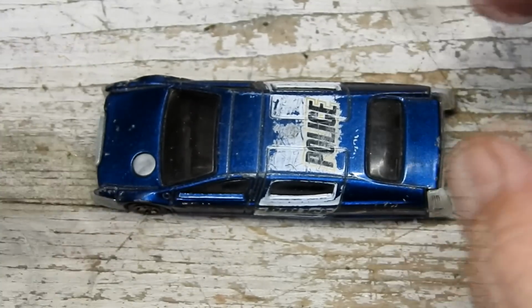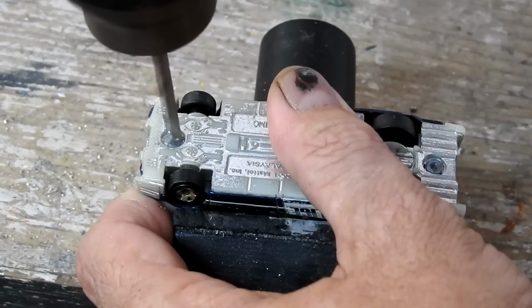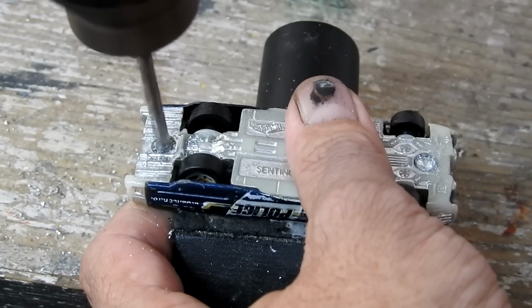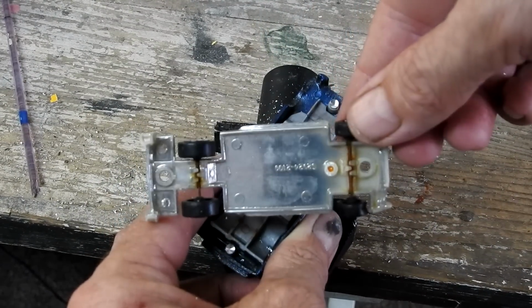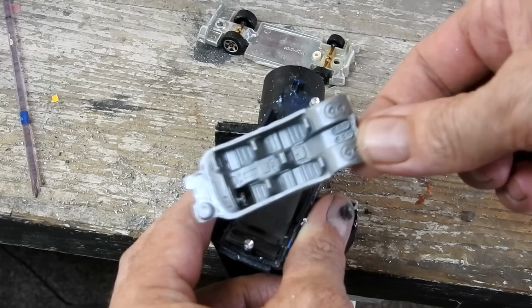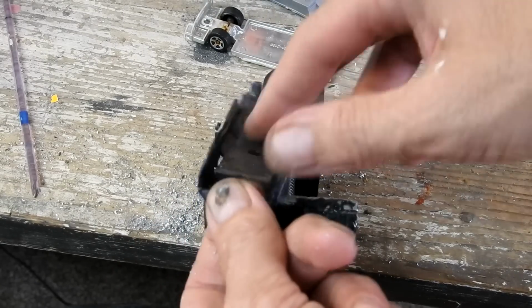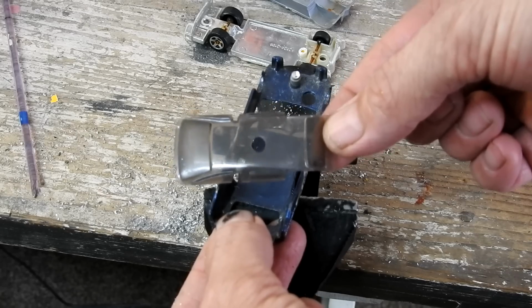Let's crack on and take the car apart. I'll start by drilling out the posts. There's two of them, one at the front and one at the rear. I'm using a 4mm drill to drill them out. And then I can pop the bottom off and take it all apart. There we go, now that's apart.